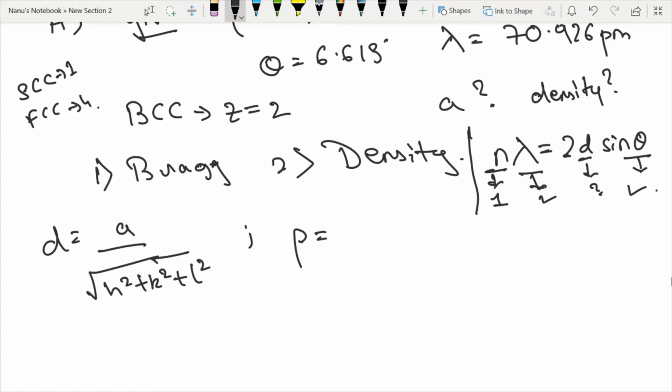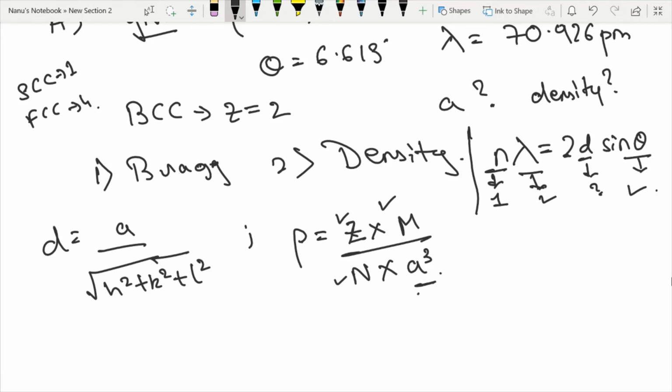Even I sometimes don't remember the formulas, but I know it's mass by volume. And in the last video I explained beautifully how it was, you can mentally derive it. It is so easy to derive. So this is nothing but mass by volume, and for that you need Z, the number of atoms. For BCC it will be 2, and your atomic mass, your Avogadro number, and your volume, which is a cube, right? In the last video I explained very easily how this was derived. So to find density we need a. We know mass is given, Z we know, Avogadro number we know. So we need a, and how will we get a?